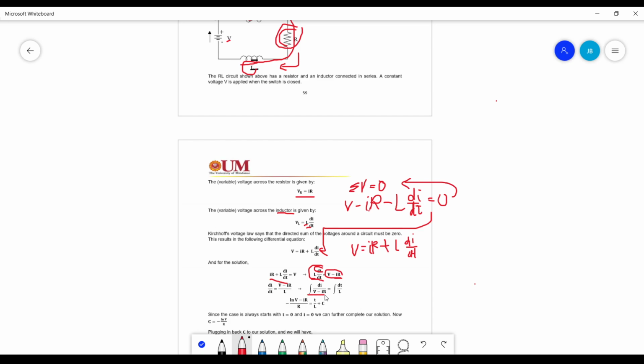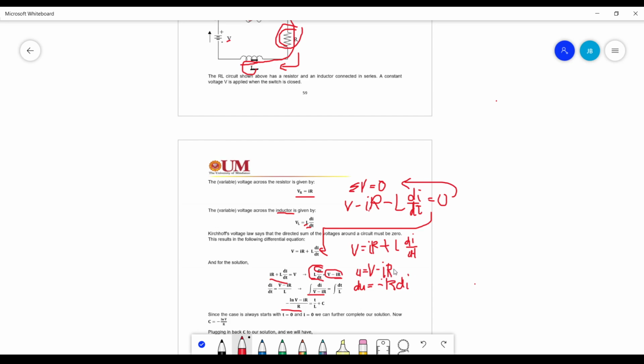So what's missing in our module is how in the world we obtained this solution. Let's solve that one. Let u equal V minus IR. What's du for that one? Since our voltage is a constant, with respect to I, you have negative R di. Since the voltage is constant, the derivative of that is 0.